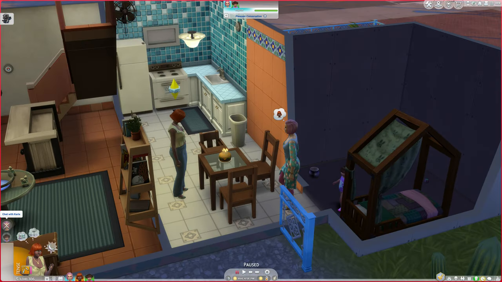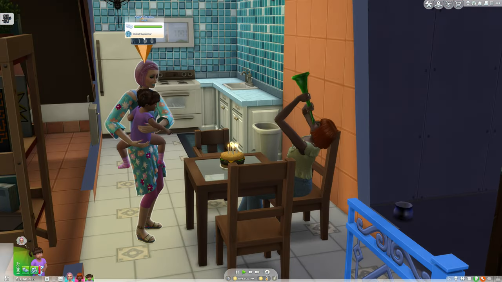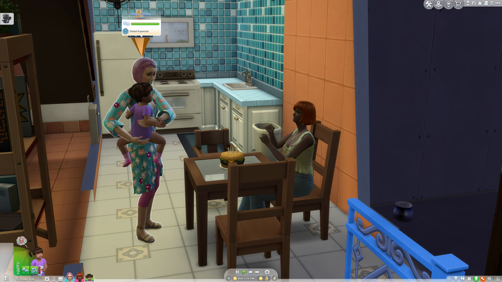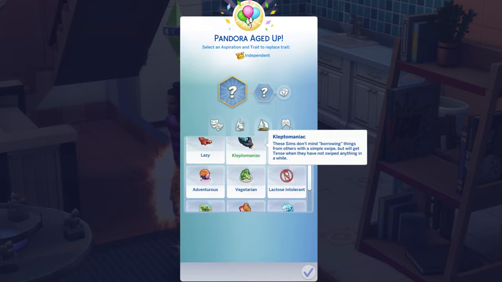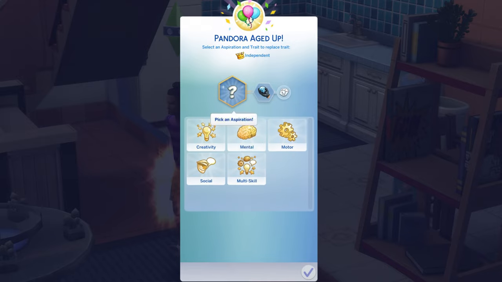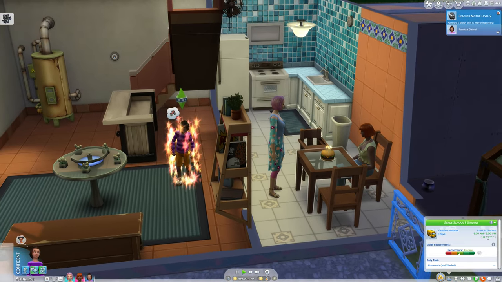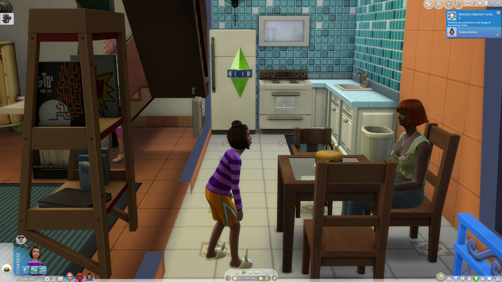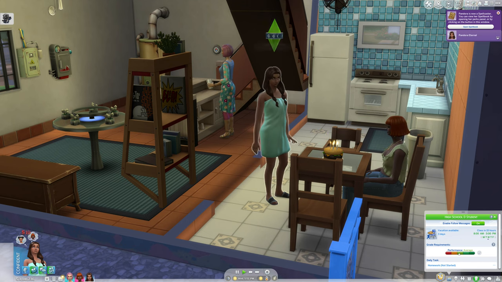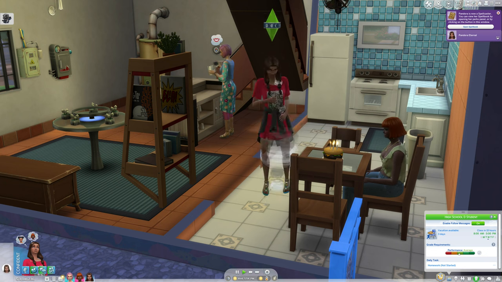That's okay. I guess I can just take her brother and cure him of the spellcasterness, and then he won't be a hybrid. Happy birthday, nice. Pandora! Oh, babe. Okay, and traits don't really matter. We'll just go ahead and give you the klepto trait and pick one of the aspirations. And then we actually need her to be a teenager. Happy birthday again, Pandora. Okay, not so sure why you're wearing a towel. Was that your sleepwear? Yeah, it must have been sleepwear.